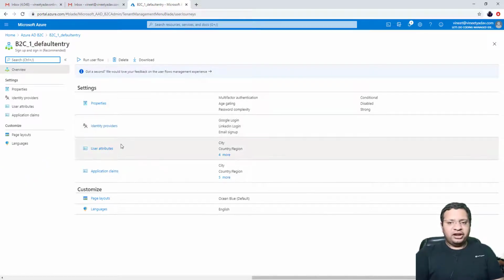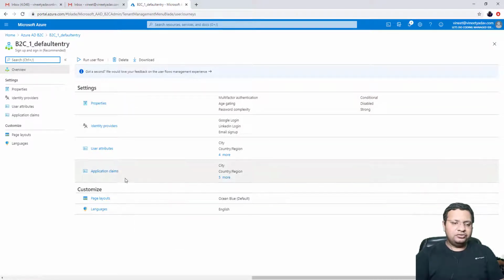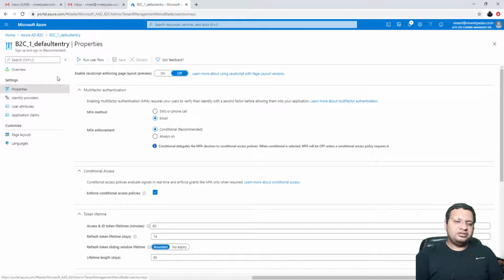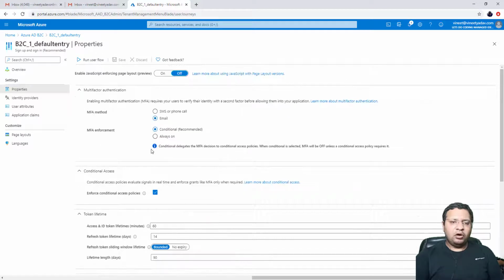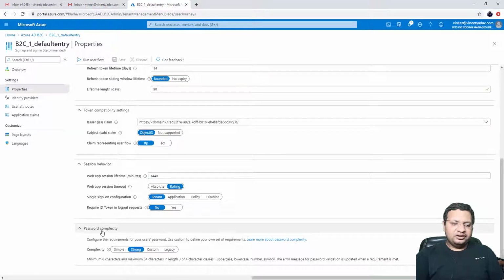Okay, so what I have done is I have opened this again, and you see over here all the settings that we have defined: multi-factor authentication, age gating, password complexity, and everything. So they are all here and being used. We can of course change them. For example, password complexity is one part where we might need some customizations. So we can go into the properties from there or from the sub menu here, and you see all the options are there. Let's move to the password first.